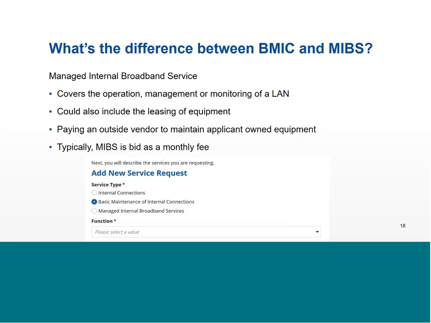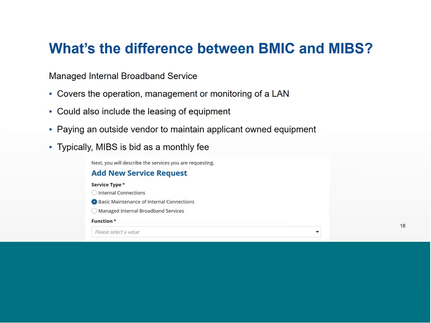Candace, I'd like to add a few things because this is unique to Georgia libraries specifically. Most of you are aware that MRR funds have been used to cover the non-discounted portion of your Category 2 E-rate funding. There's been a change in this coming year, and labor is no longer going to be covered for MRR. So if you are looking at either basic maintenance of internal connections or managed internal broadband services, bidding out for an hourly rate or a monthly fee, while those are still E-rate eligible, MRR will not cover the discounted portion of those fees. I just wanted to point that out and make sure that you all understood that.